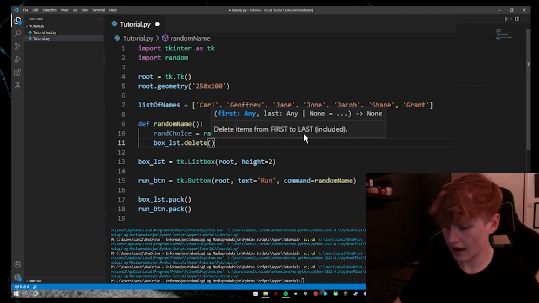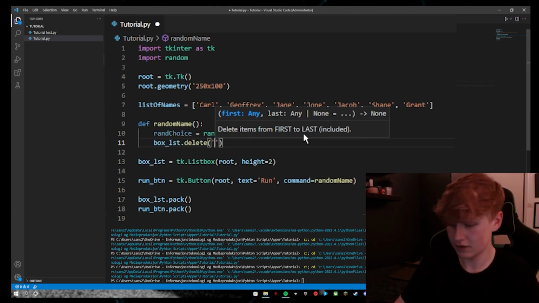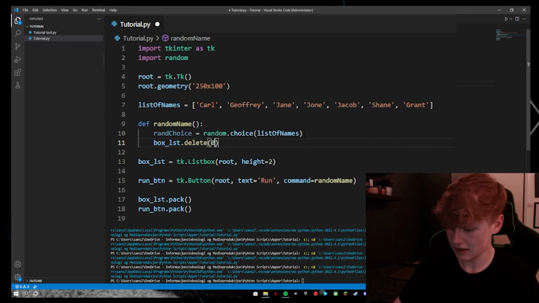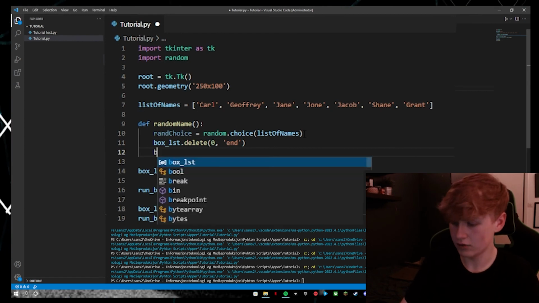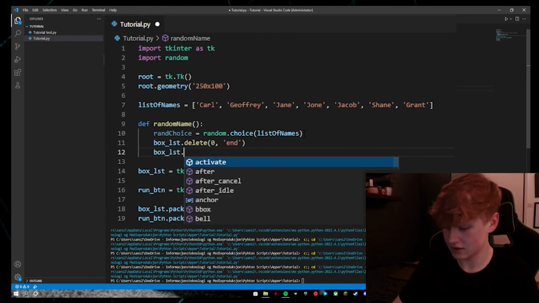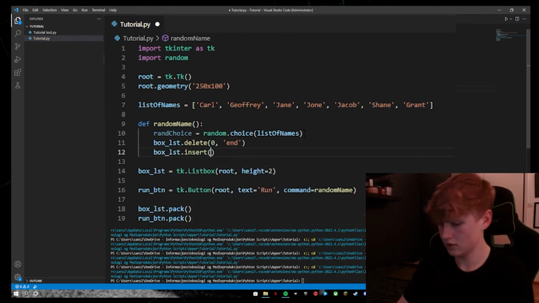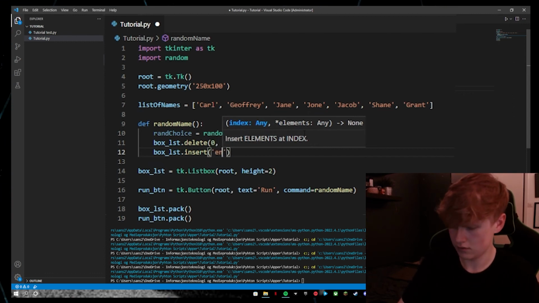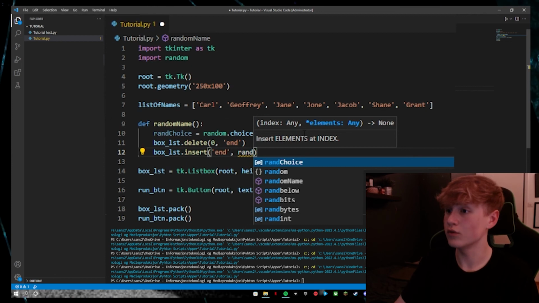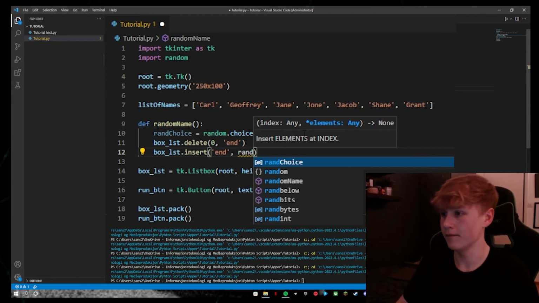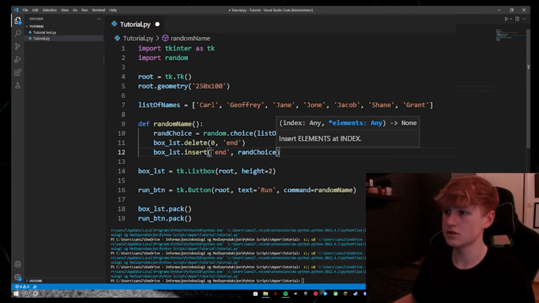And then what we want to do is first put in 0 and then end. Now we get to put inside it, insert, we're going to put inside the ran choice, which is the random thing it chooses.